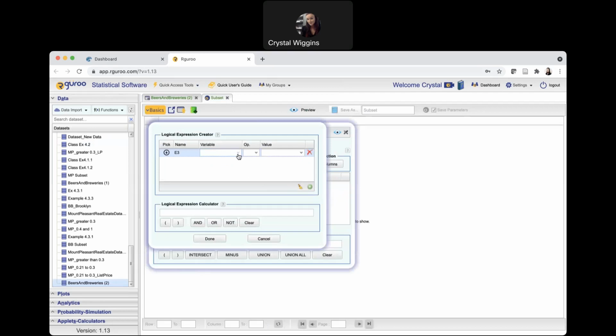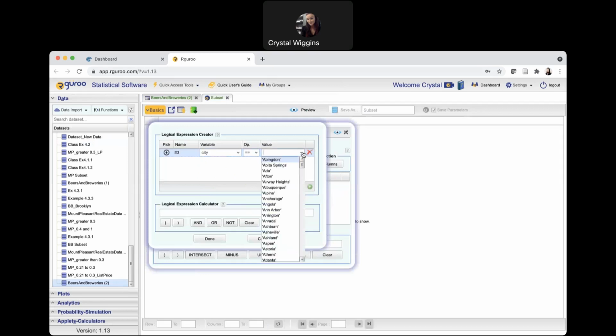And since this wants us to subset based on Brooklyn, and Brooklyn is a city, I am going to need the variable to be city, because you're going to find Brooklyn under the variable name city. In categorical or qualitative subsetting, like we are doing right now, you are either going to be setting the variable equal to a value, and in rare cases, not equal to. Most of the homework you're going to be doing an equal to sign if it is qualitative.